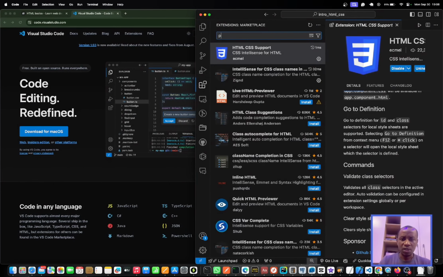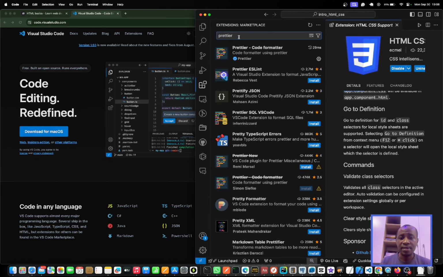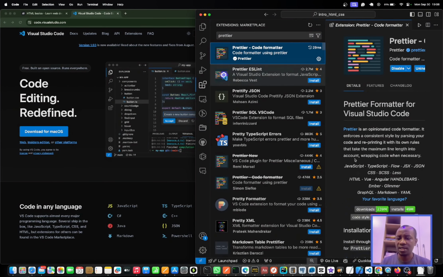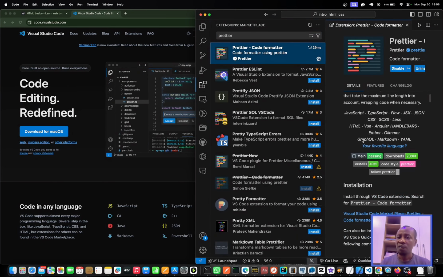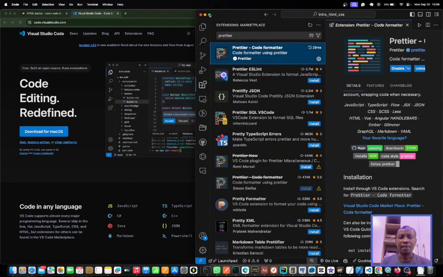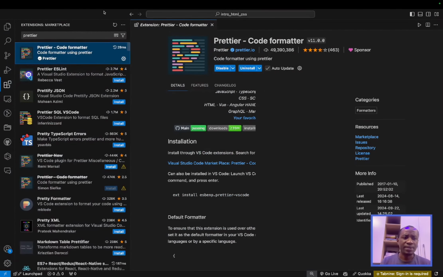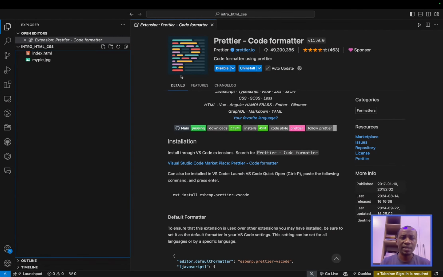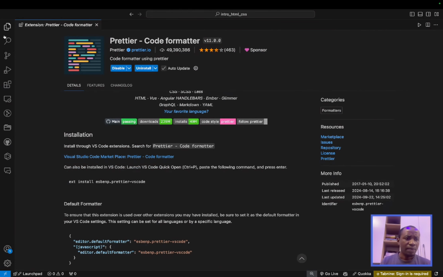We will also need to install Prettier. Prettier is a very interesting extension that helps you to format your code. It can be pretty boring to write code and it's not well formatted. For instance, let me show you.